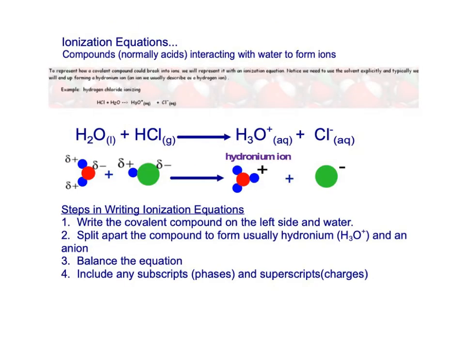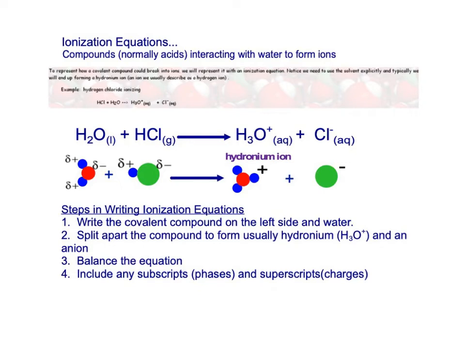Lastly, we have ionization equations. And these typically deal with acids. So again, the way we identify an acid starts with an H, typically. And so when we see that an acid is reacting with the water, what's occurring is we're basically turning this water, for example, into an ion. So it's changing from, this is really just a covalent polar molecule, and it actually turns into an ion.